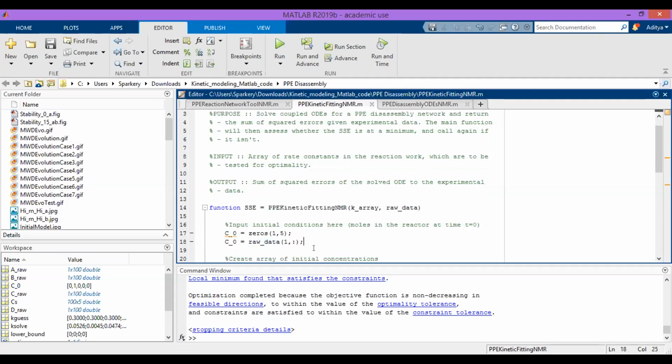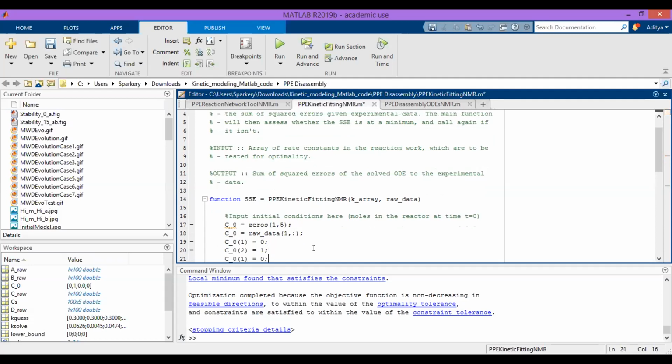If you want to go for the typical ones, then you would do 1 equals that, 2 is 1, and you keep on going. So you would change them right here.